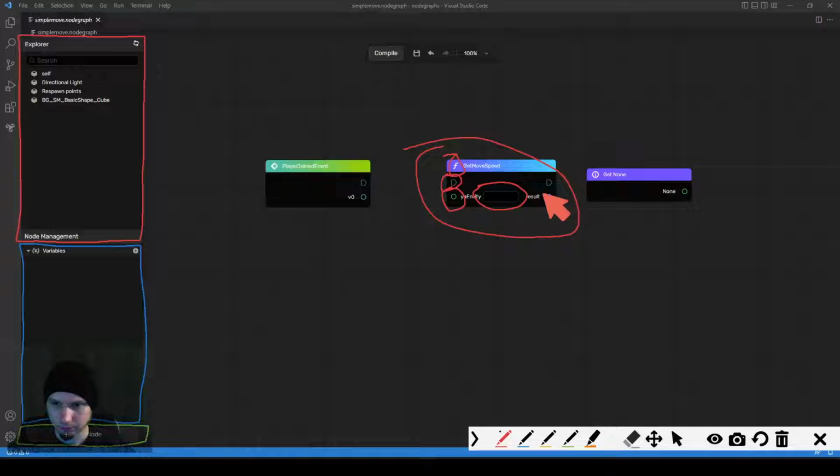You have an outgoing white line, so you can chain from this as well. So into, execute, out of, and you have a result, which is blue, which means this node graph will give us a float value out. Basically, we get a number that can have digits after the comma. Basically, you have an integer which is a full number, 1, 2, 3, 4, 5, whatever.